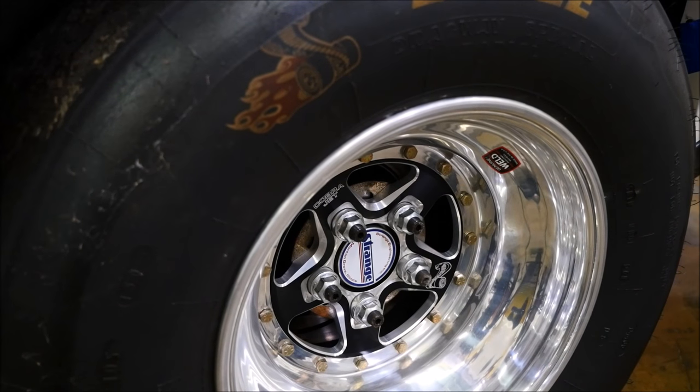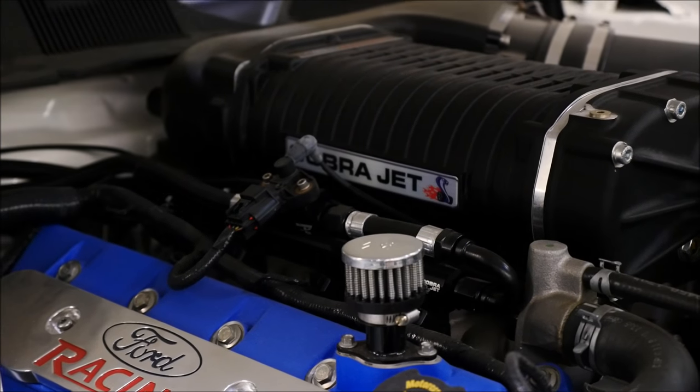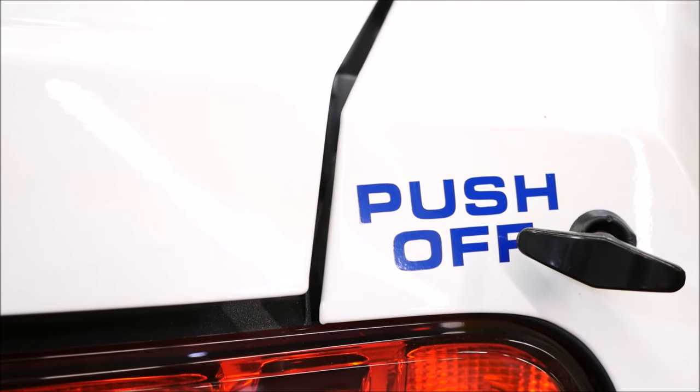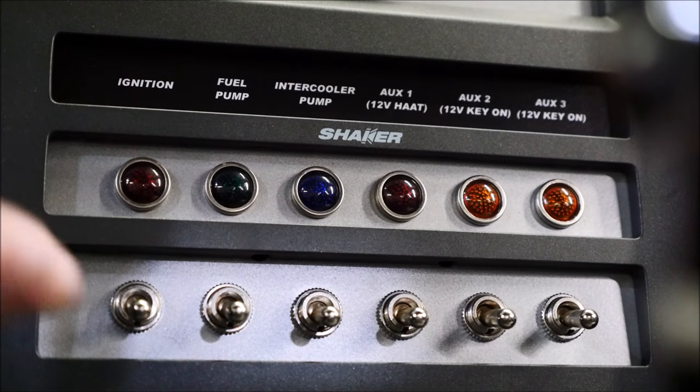But to step up and get to the next level, it's exponentially more expensive. You need new pistons and rods, headwork, cams, perhaps even a new block if you go big enough. Then comes the transmission, diff, cage, belts, Lexan, and all of a sudden shaving off another tenth in the quarter means a second or third mortgage on your home.